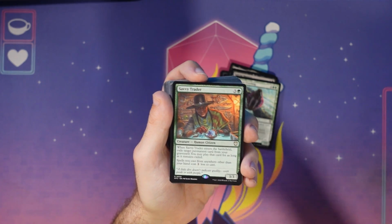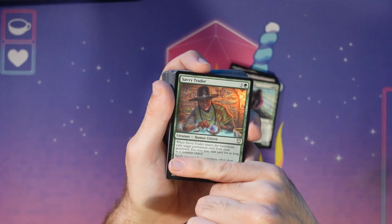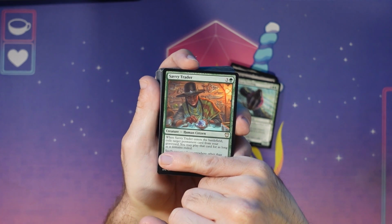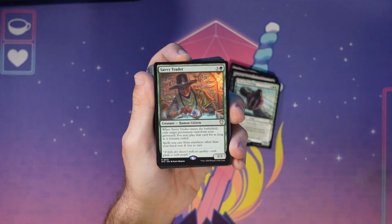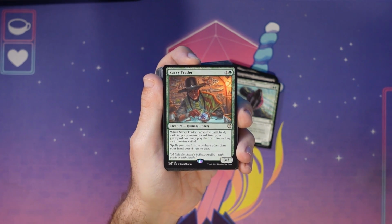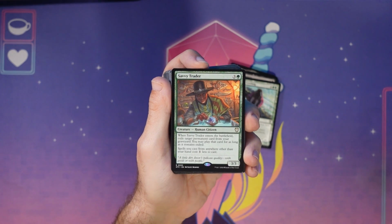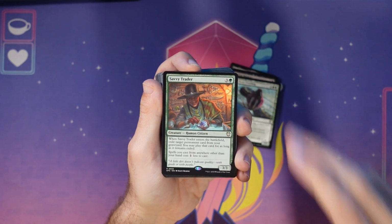So if you were to just do that top part, people would get a little uppity. They're like, this is just a weird way of writing this that's very hackneyed for your deck. But with the bottom part, well, okay, now there's a reason to do it, right? Because you can't track what the card is that you returned to your hand. So, spells you cast from anywhere other than your hand cost 1 less to cast. All right, well, that makes sense now why you'd be exiling it, because you want to be able to track this thing. So that's a small little thing.